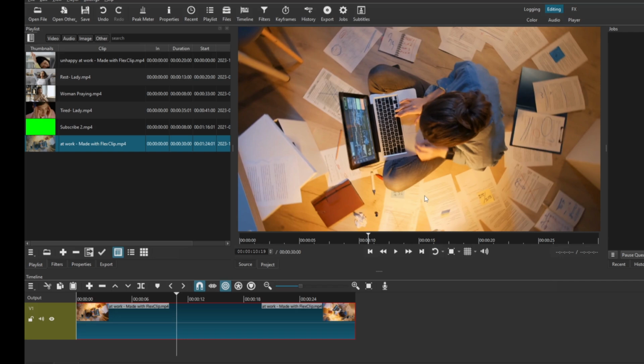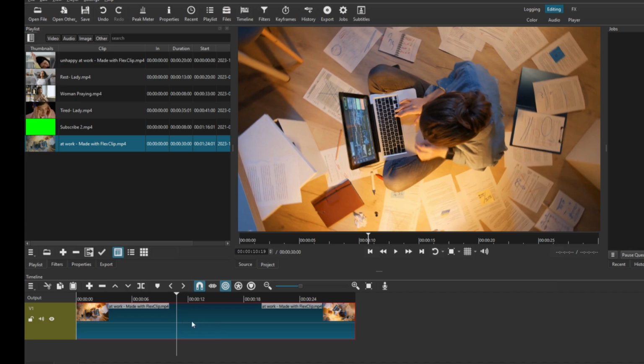In this video, I'm going to show you how you can change the aspect ratio of your video in Shotcut. So as you can see, I have here a landscape video. However, I'd like to change this to vertical, that is 9 by 16. As you can see, this is a 16 by 9, but we want to change this to mobile based 9 by 16. So to do so, it is pretty much easy.